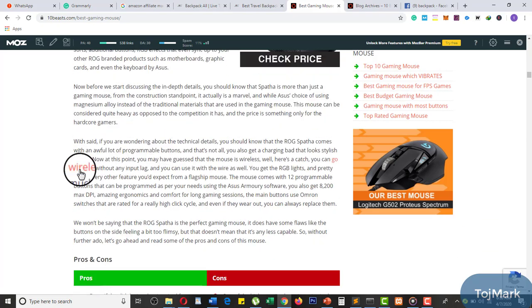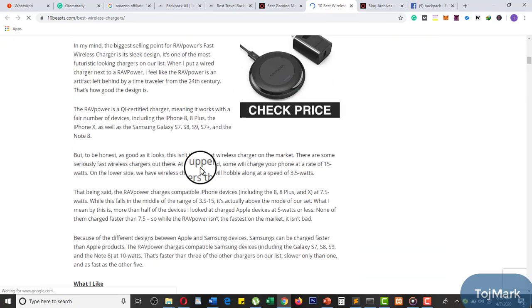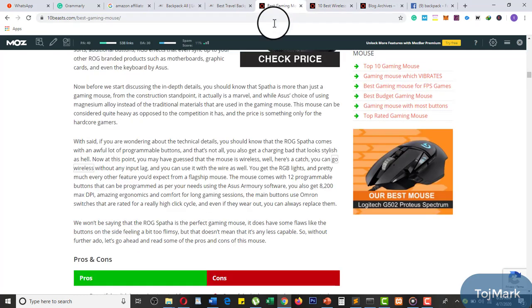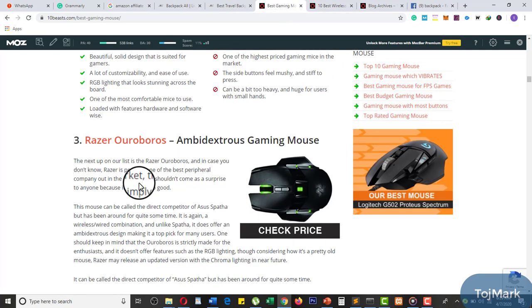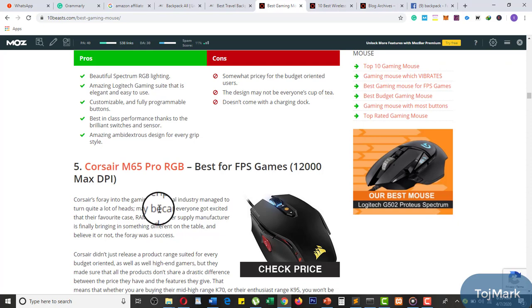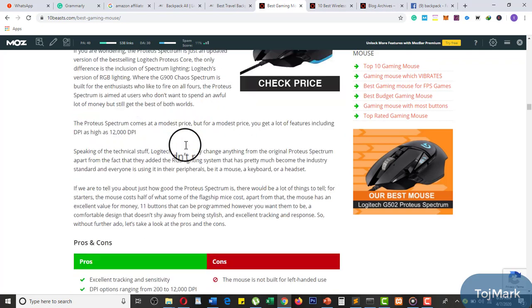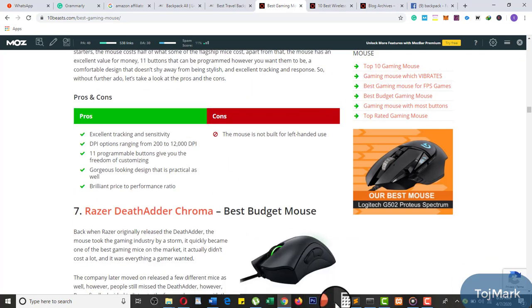You are trying to link everything. This is what they call internal link. If I click on this now, it takes me to another page on the website. You see? So we are trying to link them together. So when you create a relevant informational article that relates to your review article, you can link them together. That also helps in getting ranking on Google. So that's all about informational articles.